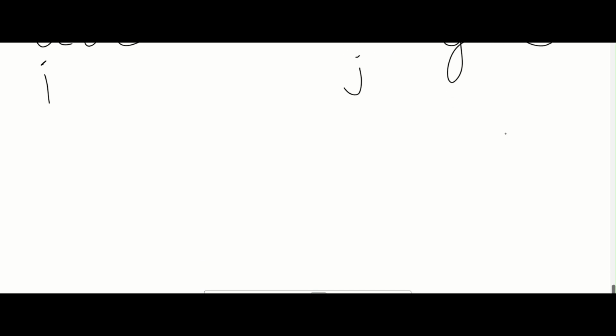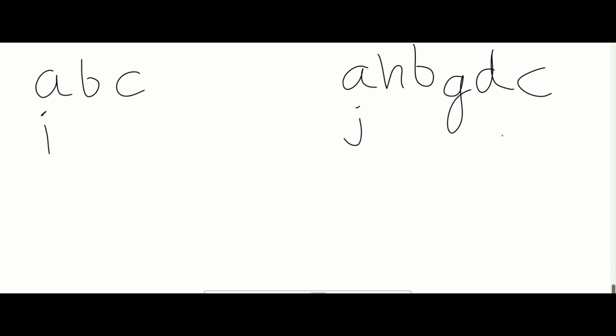We can have a counter. Right now, I and J point to A and A. So that means we have found equal alphabets. So counter could be 1 here.